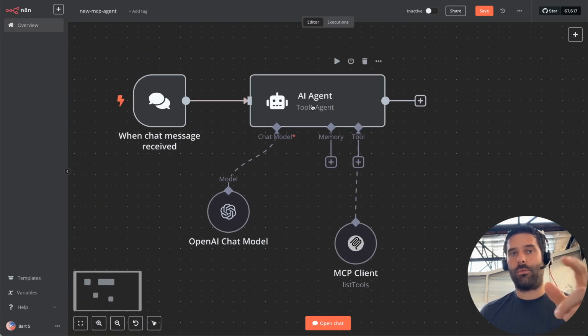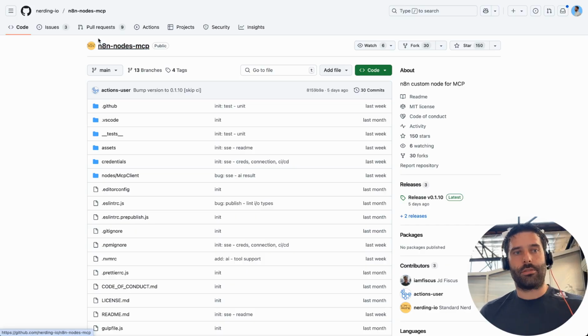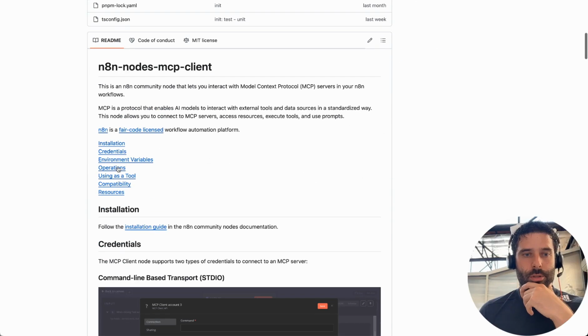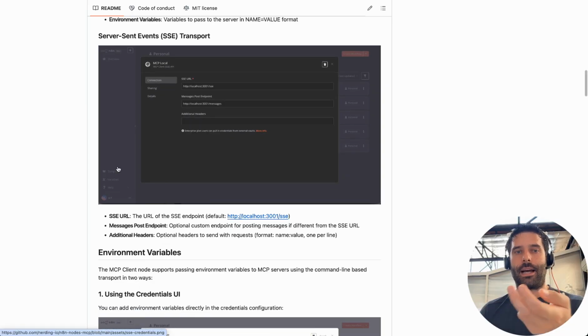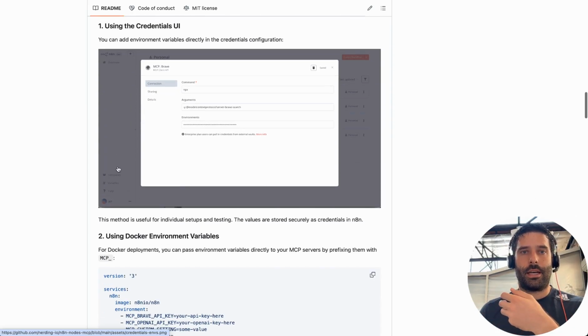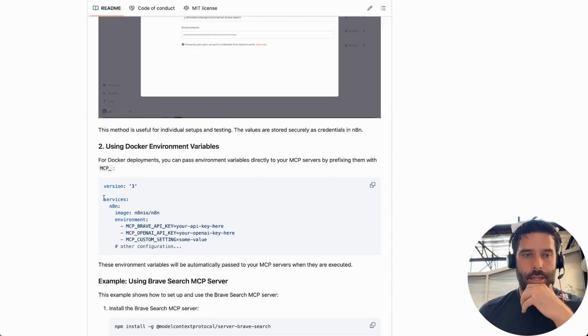So we have to just add one more setting. Now, if I go across to this n8n into Nerding.io's GitHub repo, I'm going to scroll down. We've got a bunch of different instructions which you can go through on how to set this up, how to actually install different MCP servers. I've also got another GitHub repository that's going to show you a bunch of different MCP servers where you can just pick and choose whatever you want.